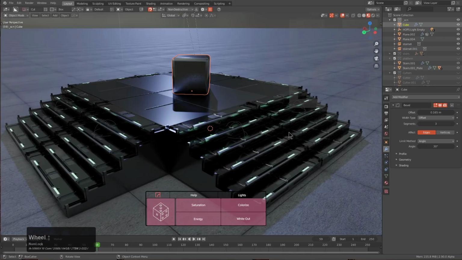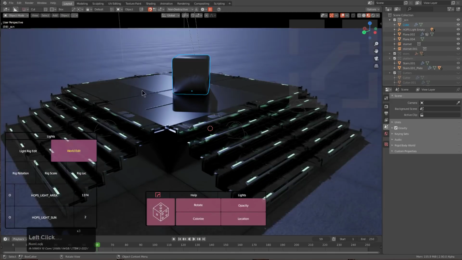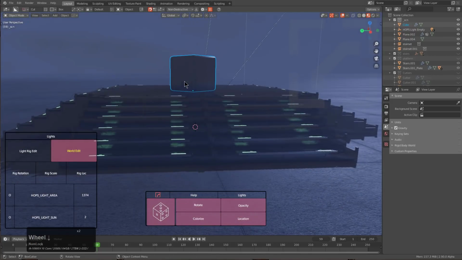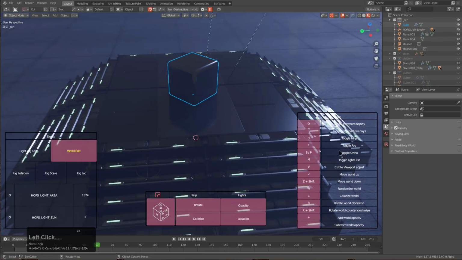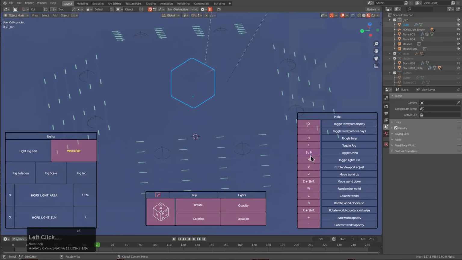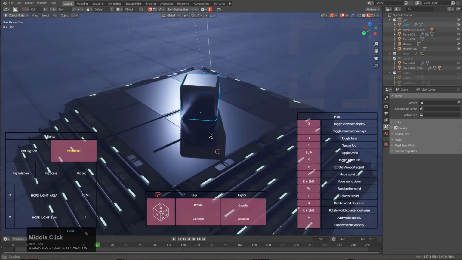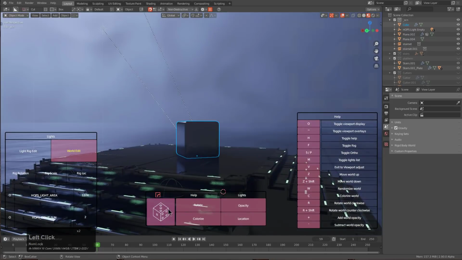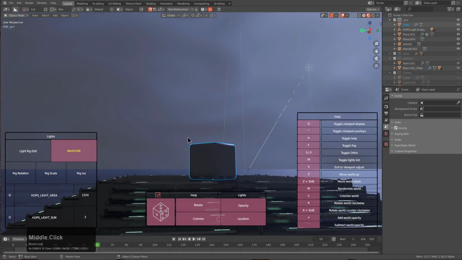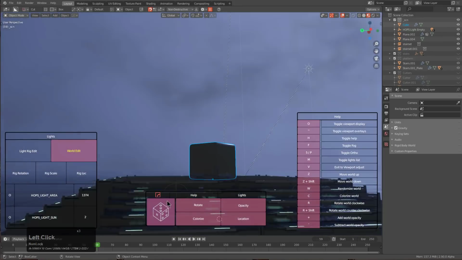In fact, I scrolled it when I didn't actually want to, but what I did want to show is that in the lights panel, there is an expanded mode with a light panel that, whenever you go under world edit, will add a volumetric fog to the scene. And this can come in handy for things like, let's see, we'll bring this up, and we can toggle the ortho. We're just trying to pull back a little bit so that we can click through different lighting scenarios and see what we get with our lights showing up.